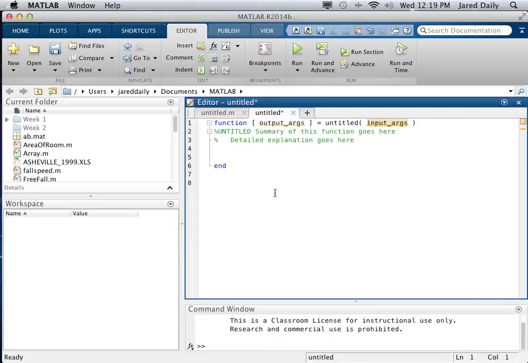And it's the same when you use any of the other functions that we have in here. What were some of the functions we used last time? Some of the new ones. Well, we've used the pause function. It tells MATLAB what to do with that. We used the surf function.